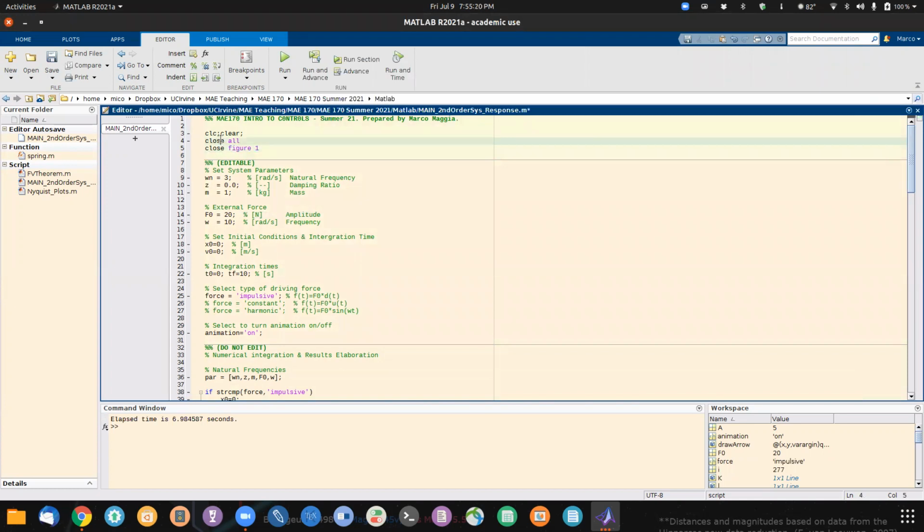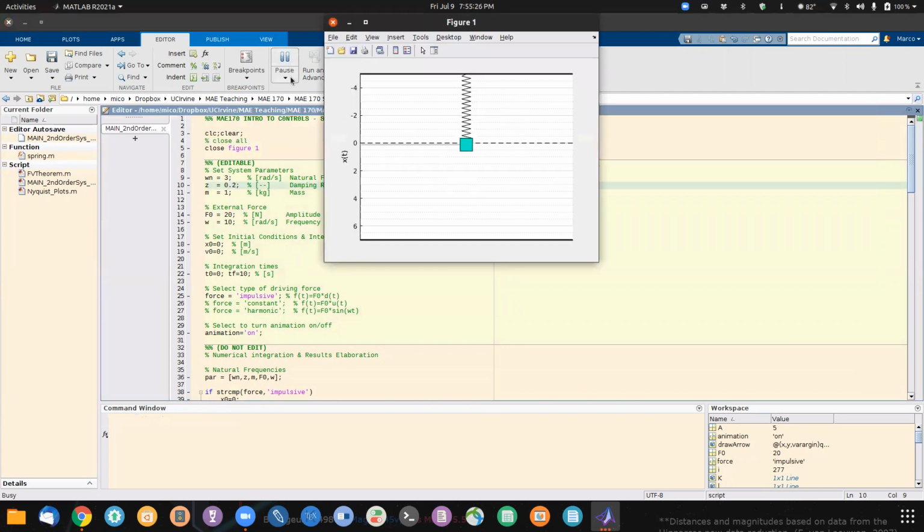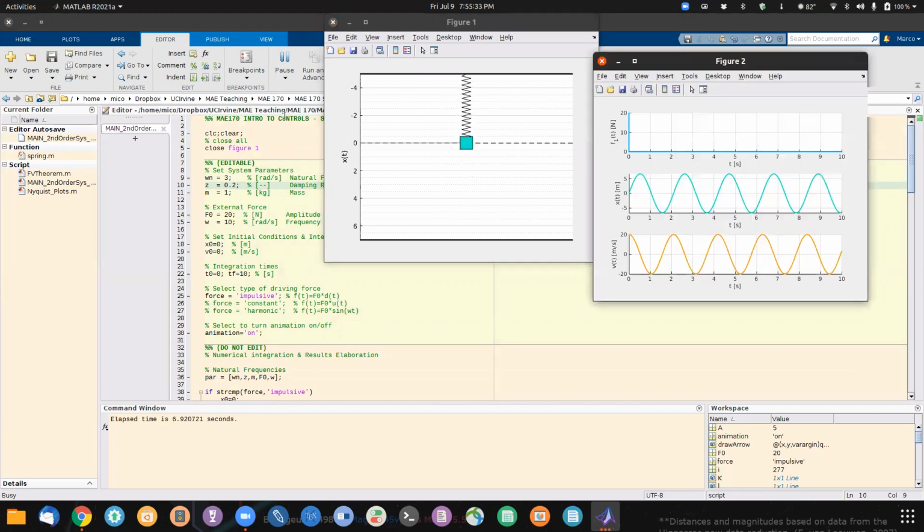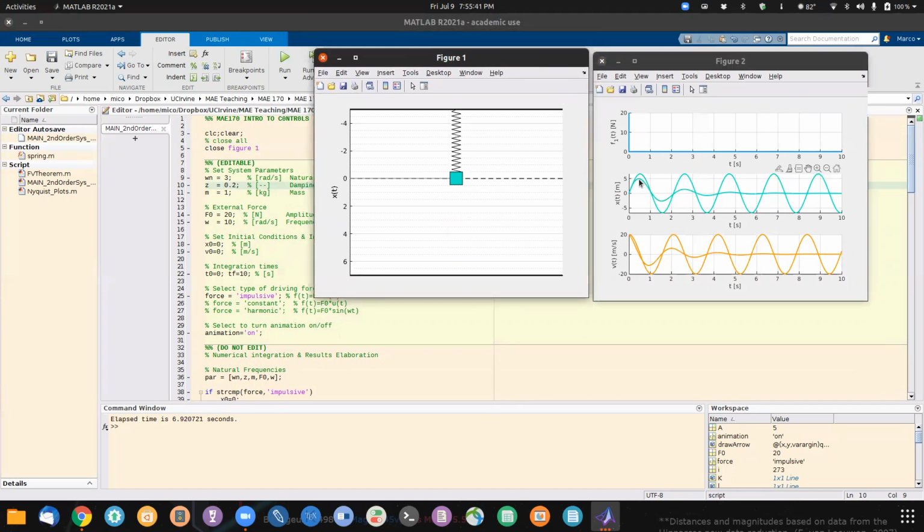If now we introduce some damping, let's say we set the damping ratio to 0.2, then the oscillation of the mass is damped and it will reach asymptotically the final value of 0. Here I've kept both plots of the position of the mass for the undamped and for the underdamped case.